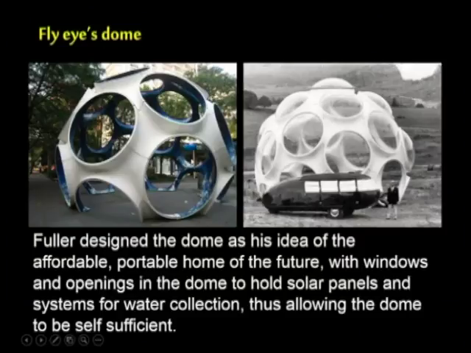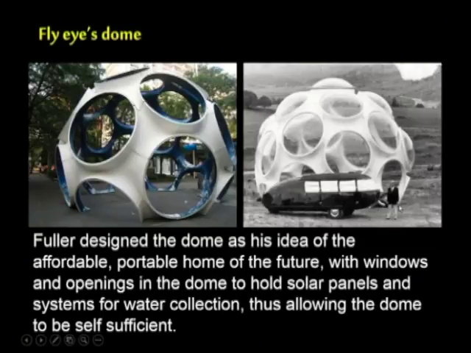If you say affordable, it is made of one simple piece of element, because this is the only piece which you need to buy. This piece can be multiplied; this is the same piece as this, and this is the same piece as this. When this piece is multiplied into any number of components, the whole dome is produced. So it is made up of one single component, which is this unit. It creates the entire thing. Similarly, this is the unit, and this single unit produces the entire dome.